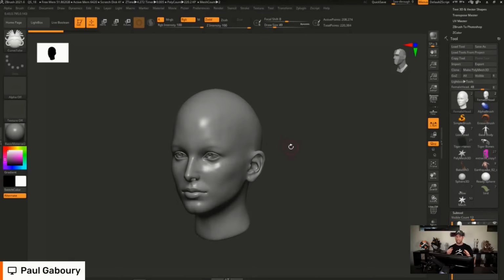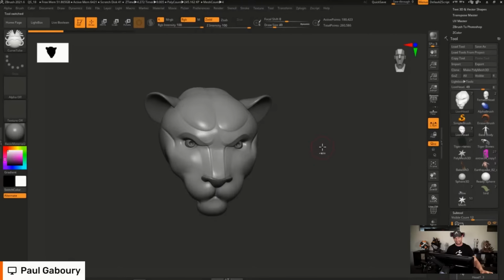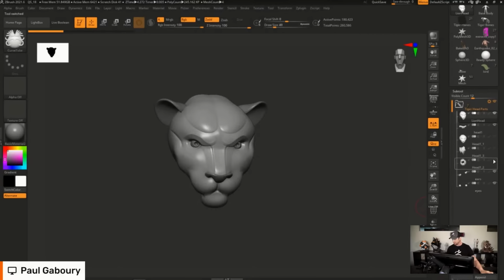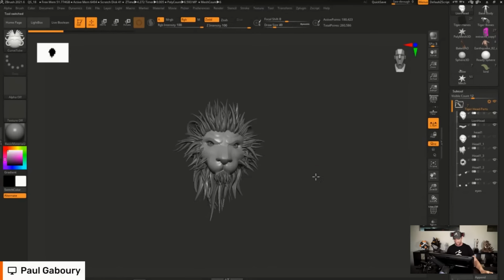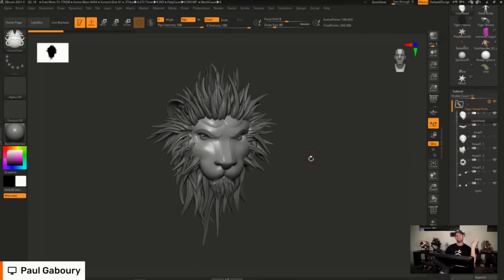So, okay, this is great and all. Now that you guys know this, let's expand on it. Let's go down the rabbit hole with Alice. I wanted to take this and do more of a stylistic lion. I really love the stylistic stuff that a lot of people do in ZBrush. So as an experiment, I want to do something a little more fun and go at this.